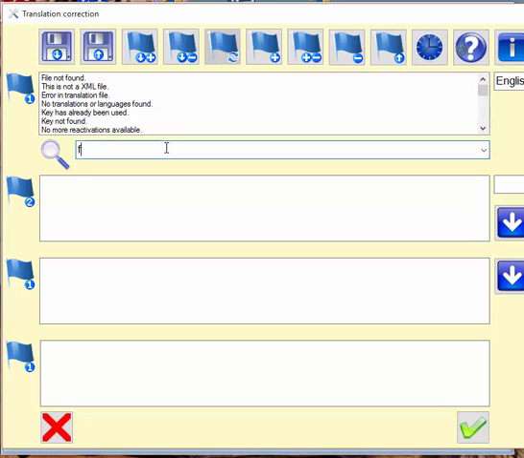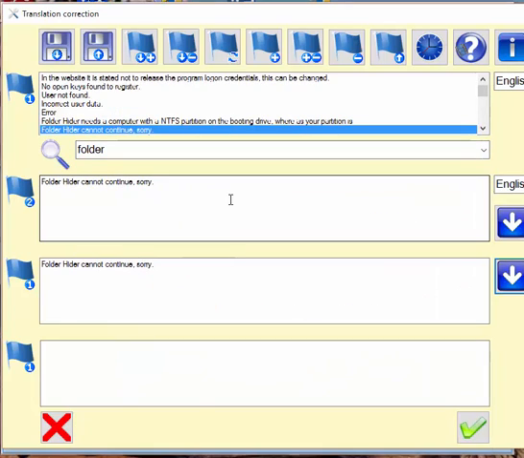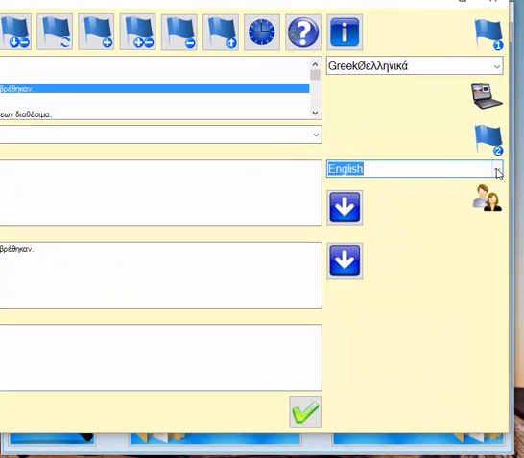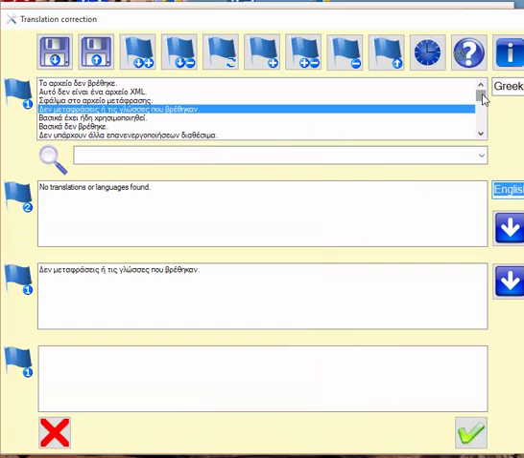Search for a phrase, make a change, and press OK. Translation correction lets you see all our translated sentences in a chosen language, together with the original English sentences, or a different language. But it is best to select a human translation to compare and not a computer generated. In this way, you could go through all our translations quite fast and make changes where you would like.